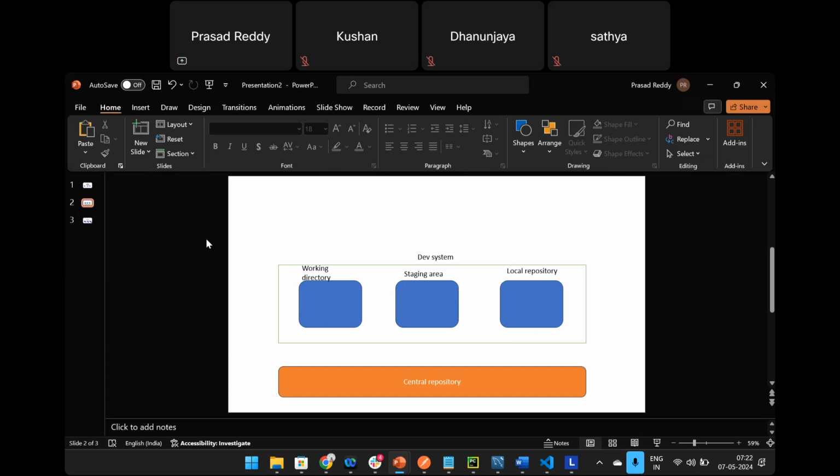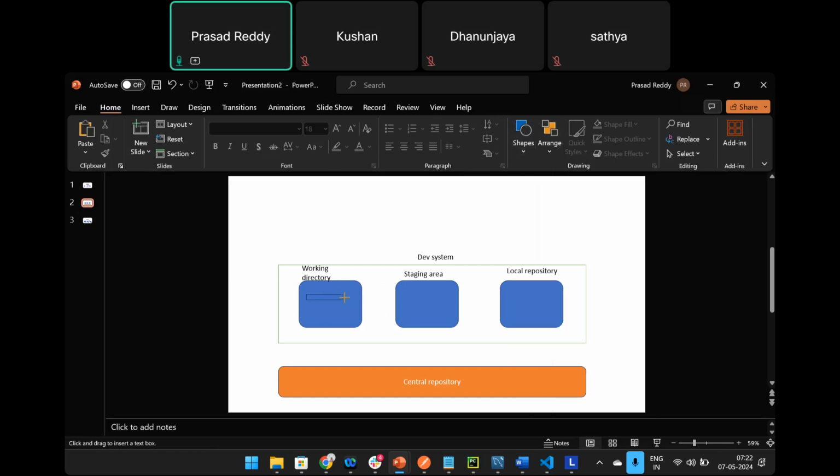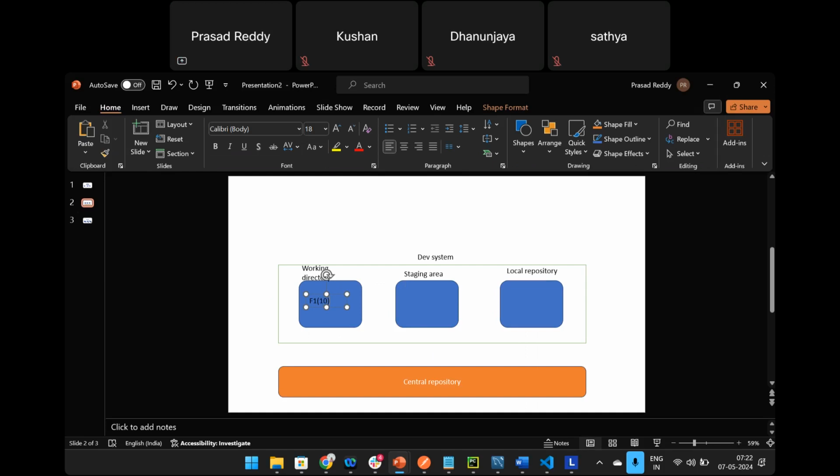Now, let us try to understand the local architecture. In the working directory, you will be placing the files. For example, in this case, file 1, let's say I'm actually adding 10 lines of code. Where do you add it initially? In the working directory, because that's a project folder.